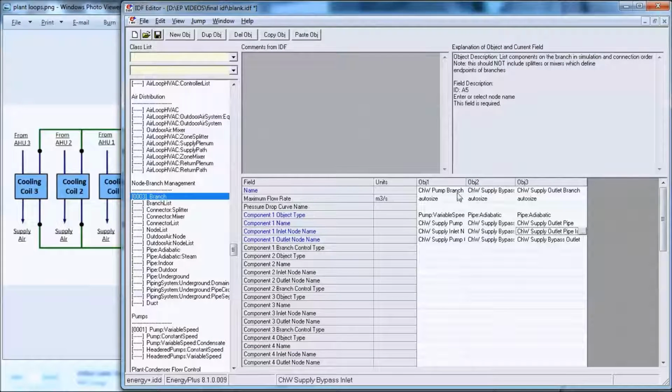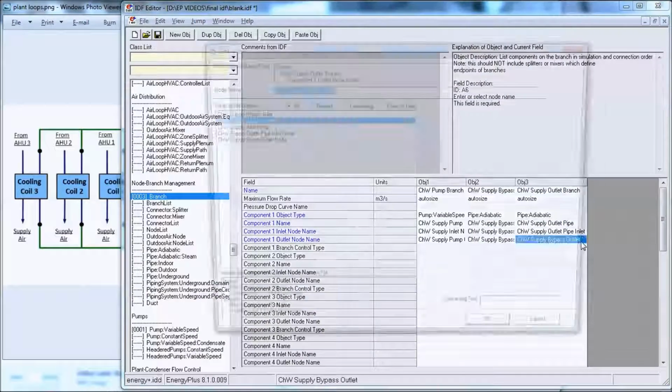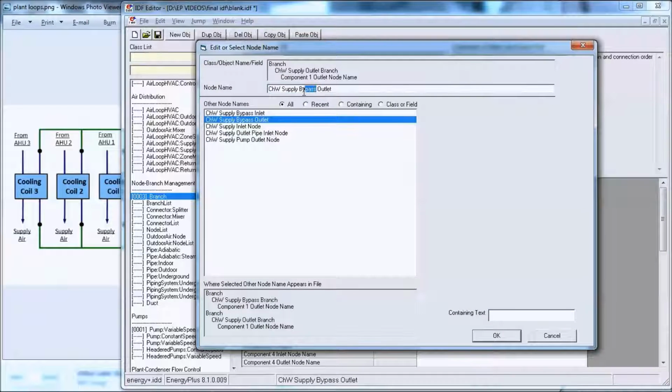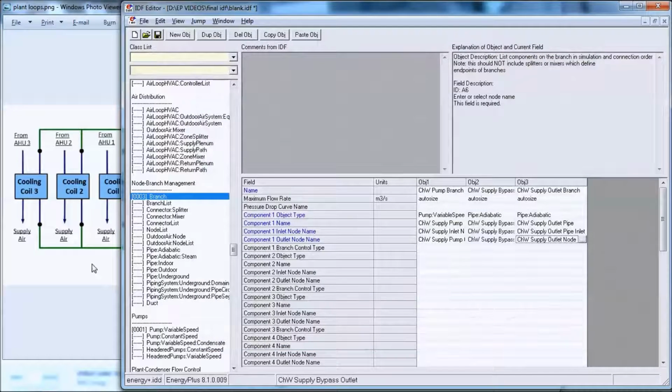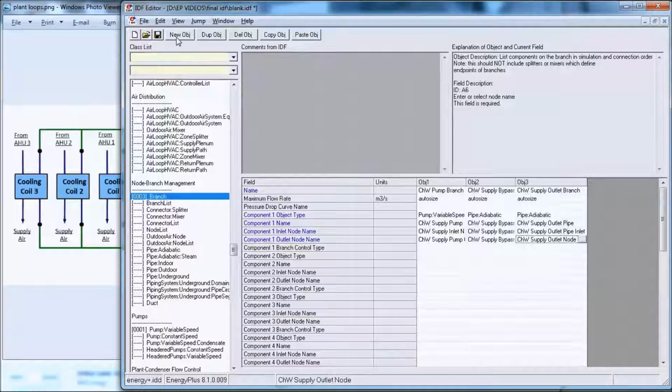And similarly, as we had done in the pump branch, where the inlet node was the supply side inlet node, here it would be the supply side outlet. See, in this branch this would become the outlet of this whole loop. So we'll remove this outlet node.